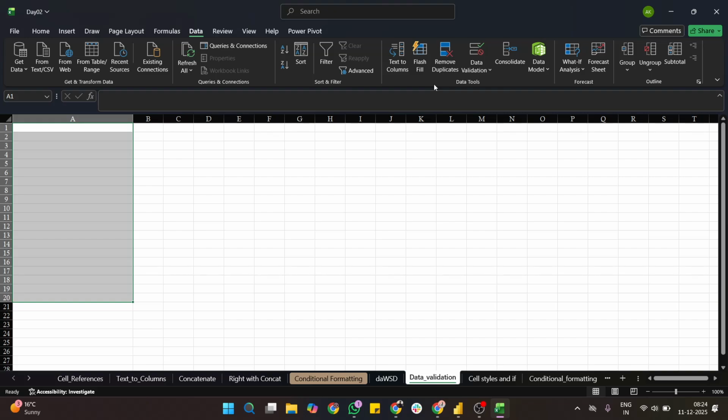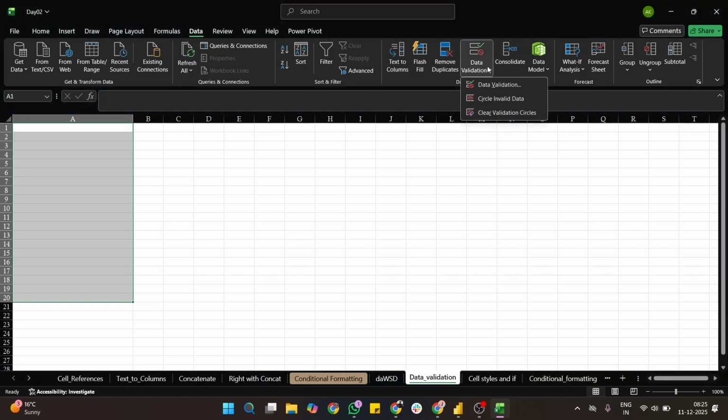Before working with data validation, we need to understand where this function exists in Excel. There is a tab called Data. Under this, we have Text to Columns, which we already worked with previously, and we have one more option, Data Validation. The symbol itself says: if the data you entered matches the validation, tick mark, insert. If it is not matching the validation, give me an error. So that's what this symbol means. Now we'll work on this.